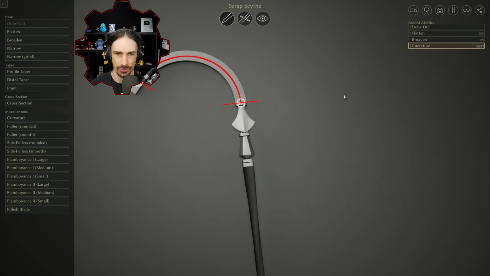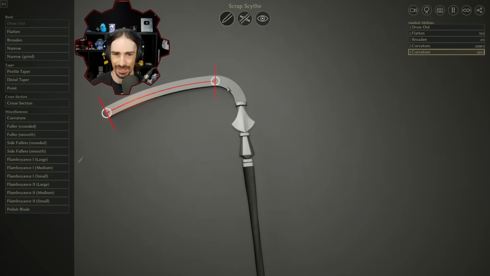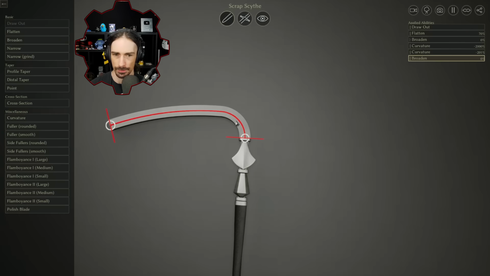See, this is kind of rough. This is a little bit hard. Can I go like, I need to go like 90 degrees, and then I need another curvature. Yeah, this curvature is going to take over from there to go more subtle. But see, now I really want this blade to go out in this direction too. So if I click broaden, and then I broaden only this section.